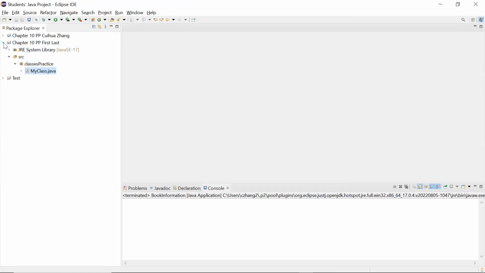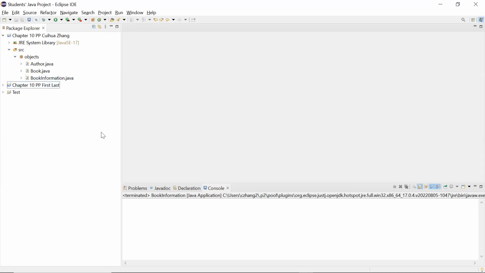Okay, so now let's look at this project. I already created it, you see, that's the correct name. Chapter 10 PP, my first name, my last name, okay. And I also have a package called objects. Do not use the default package. In the book, the author is using the Revel platform, so he did not create the package. But in reality, you always create your own package.